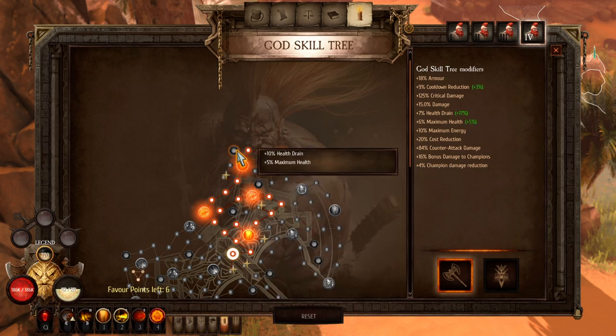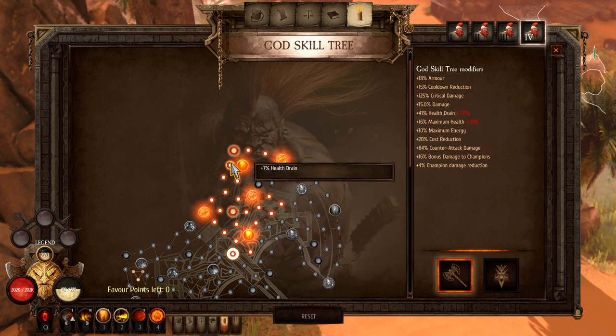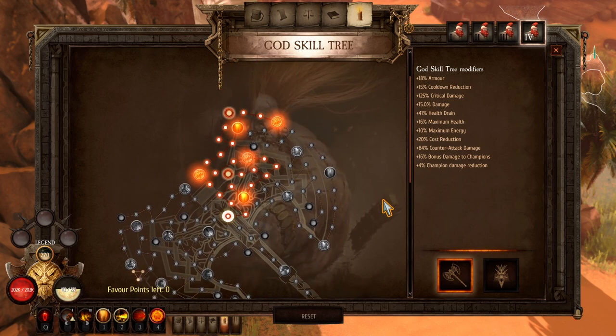But what you can get is another 20, then 27, and then 34% extra health drain and 6% extra cooldown. So if you need cooldown and you're willing to sacrifice some damage and you want extra health drain, that's a good setup to do. That's the alternative.